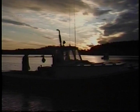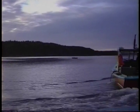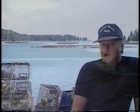Well, I usually get up early in the morning, sometimes anywhere from 4:30, 5 o'clock, depending on what time of year it is and how thick the lobsters are. And we'd get down to the boat and either bait up, or if we've already put bait aboard from the night before, we'd just head out to our first trap, which we usually run in strings, of anywhere from 10 to 100 traps in a string, depending on where the bottom is and how it's fishing.